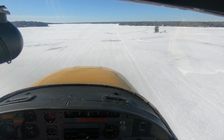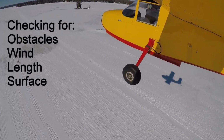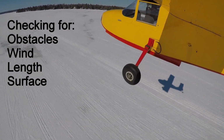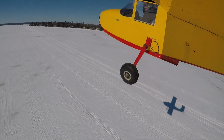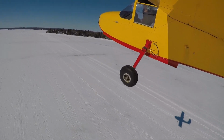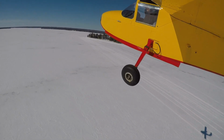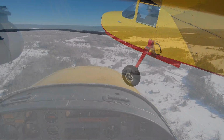Okay, everything's looking pretty good. Just going to make sure this isn't slush up here. Oh, that looks good and solid. All right, going for the overshoot. And we'll turn the other way just so we don't overfly the same people over and over again. And we'll come back around and make our landing.